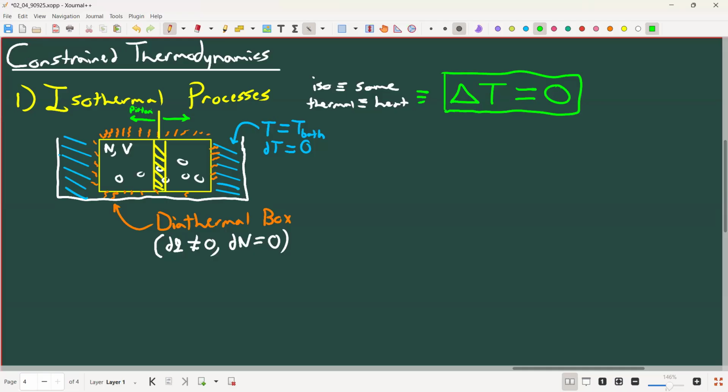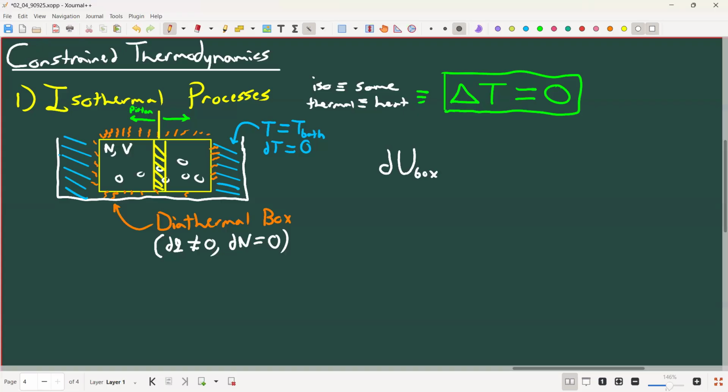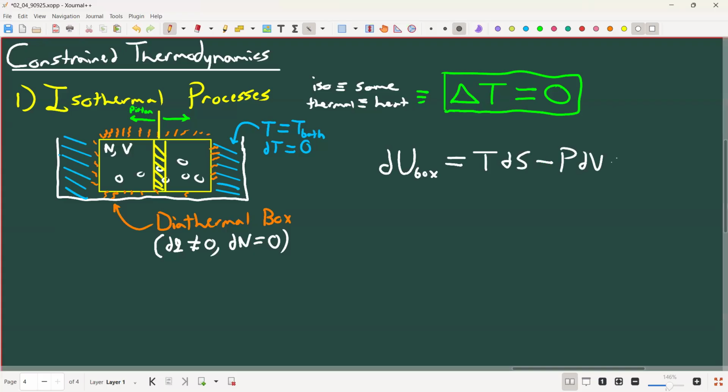Okay, so let's think a little bit. Let's write down an equation of state for this system, using Gibbs energy. So let's think from the perspective of the box. Maybe, for instance, we put the box in and it's not at the same temperature as the bath. Maybe it's colder or warmer and it's going to exchange heat. And it's going to exchange heat: T dS minus P dV plus mu dN, change in molecules.